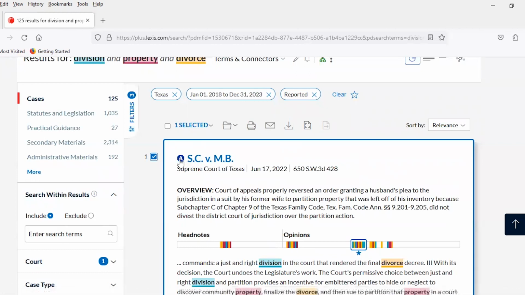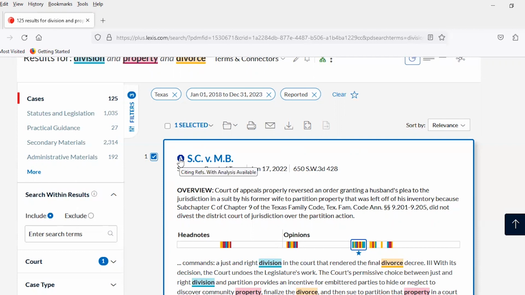So the next thing you want to look at is whether this has any sort of negative treatment, meaning, has it been overruled in some way, meaning it's not good law, and it's definitely not something you want to cite. For instance, if an attorney were to cite something like that, that's bad law, they can be charged with malpractice. Now, as a pro se litigant, you wouldn't be charged with that, but obviously it would still really hurt your case by citing something that's not good law anymore.